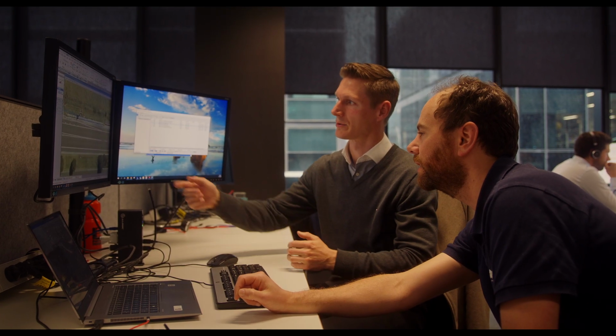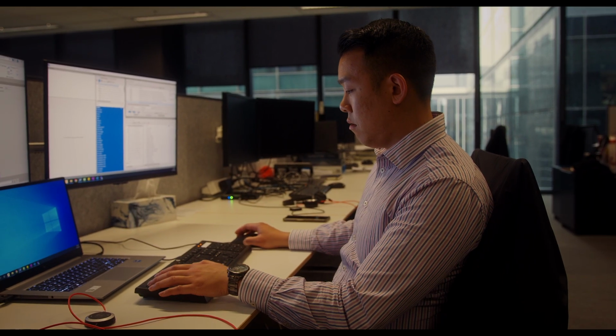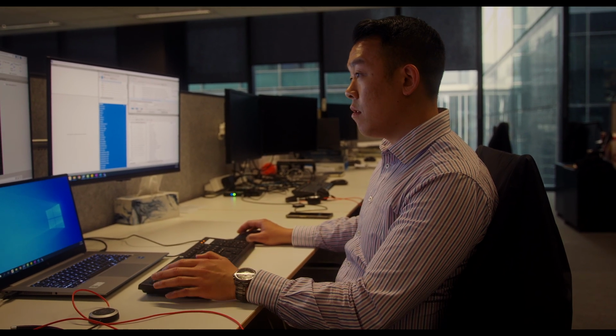Digital engineering isn't just a group. We're not just an isolated team that sits and does one job. We create the workflows, the processes, how are we going to do this, how are we going to do that, but it encompasses every single person that works in this job. What we're creating in our scope, the content we're creating, will be used for the next 25 years.